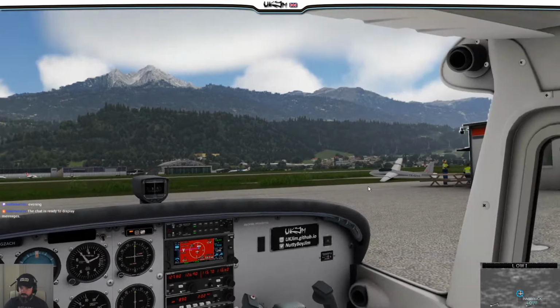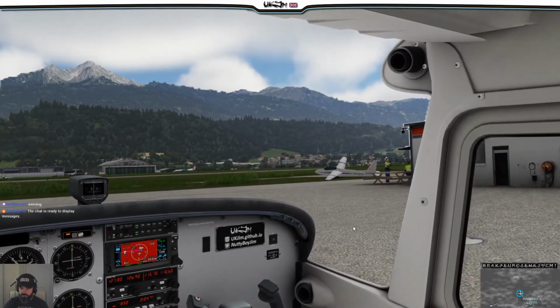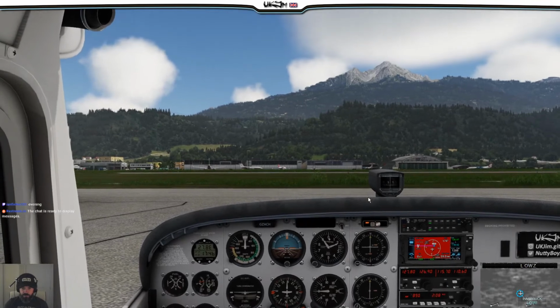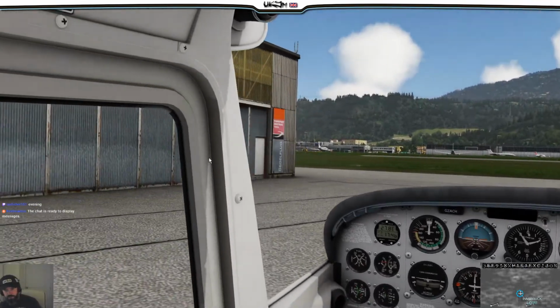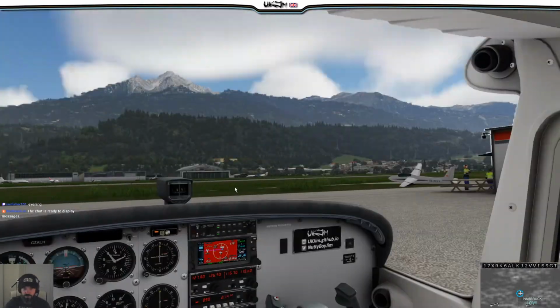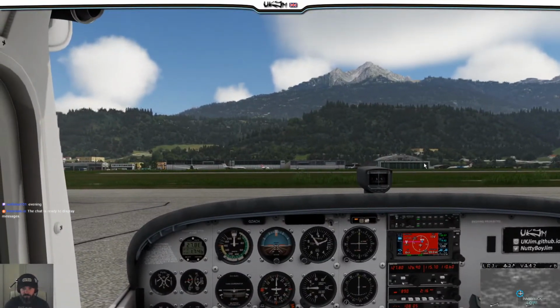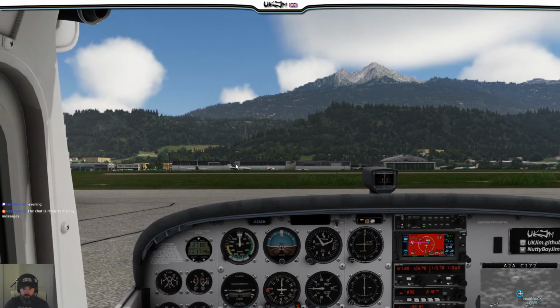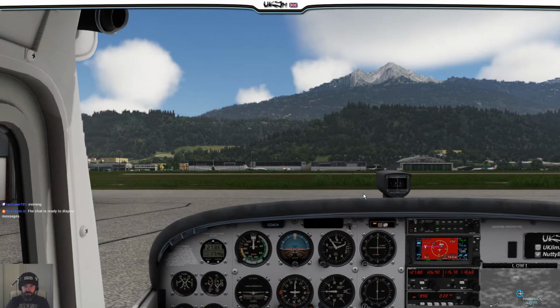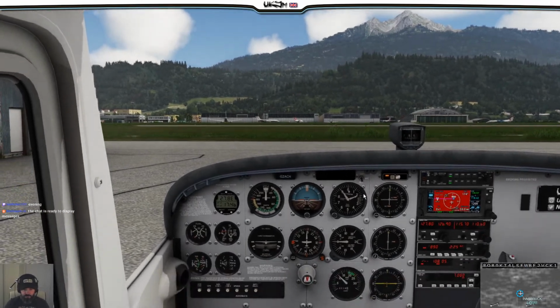So we've got to go down that way. Now I've not taken off from this parking spot. I'm normally over the way. You can't see the tower over there, but that way. So I normally start off over that way somewhere, or at one of the gates. I've never really started off this side, so it's going to be interesting to take off this side.